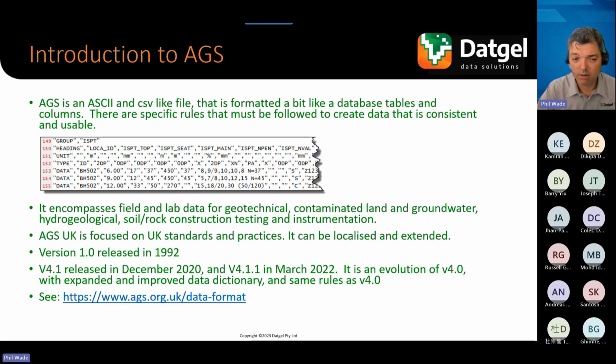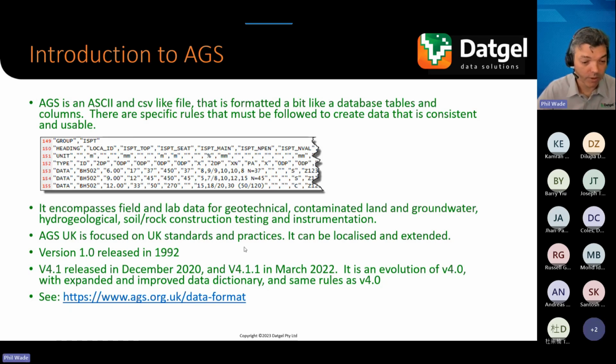It encompasses a large range of field and lab data for geotechnical engineering, contaminated land and groundwater, hydrogeology, construction, soil and rock testing, and instrumentation. It was originally developed and is maintained in the UK by the Association of Geotechnical and Geoenvironmental Specialists. And in other countries, you are permitted to extend it and localize it following their rules.